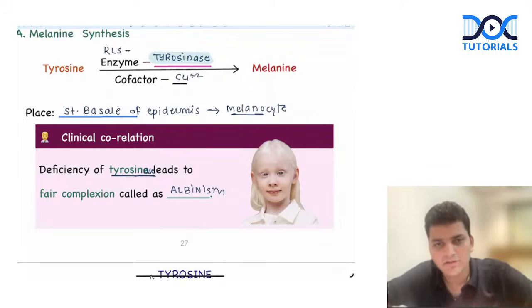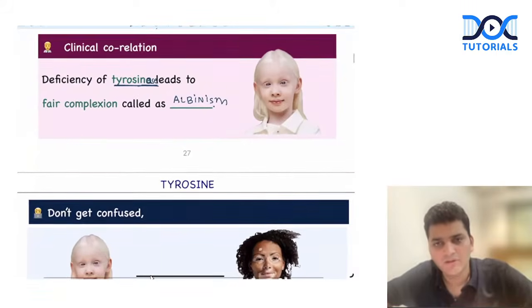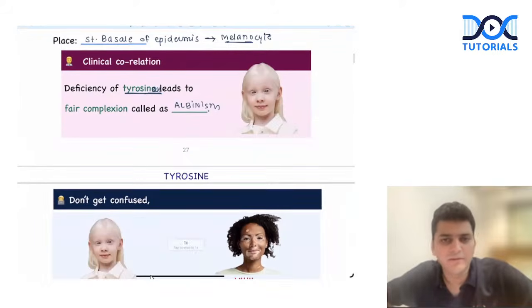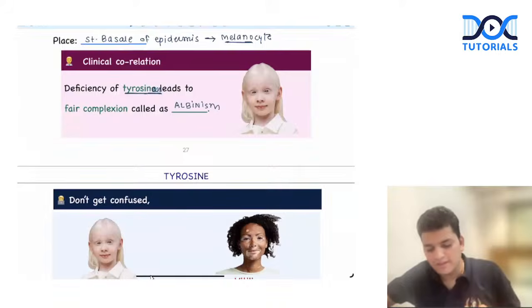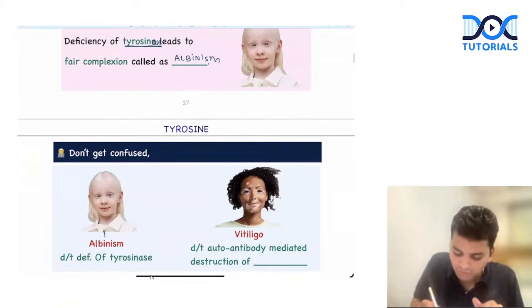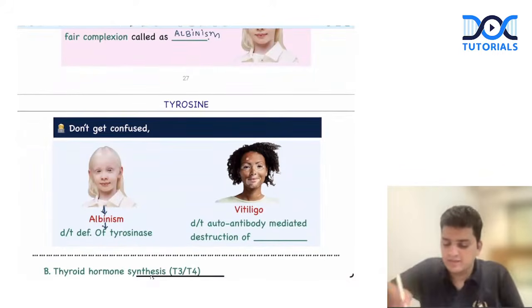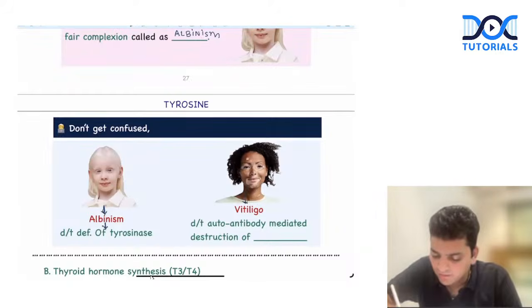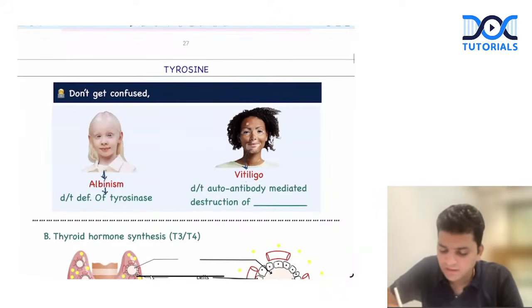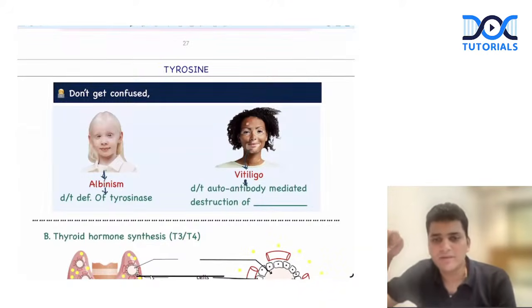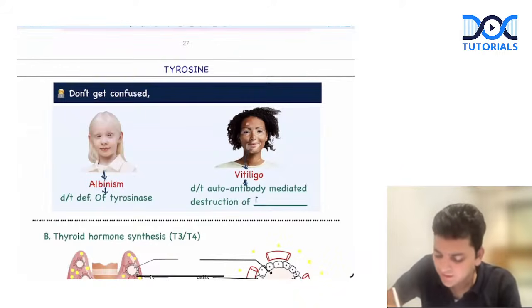But this albinism should not be confused with a similar disease where you have the hypopigmented patches, but not the complete from head to toe. If complete head to toe is white, it is albinism. It is due to defect of tyrosinase. That is fine. The tyrosinase enzyme is not there. But if there are white patches, then this is not albinism. This is vitiligo. And this vitiligo is basically because of the wrong antibodies against the melanocytes. If some wrong antibodies are made and they are destroying the melanocytes, that is called as the vitiligo.